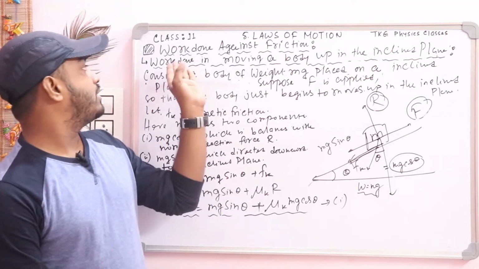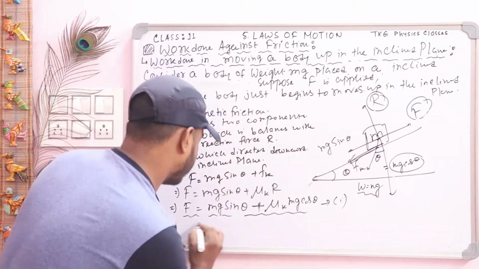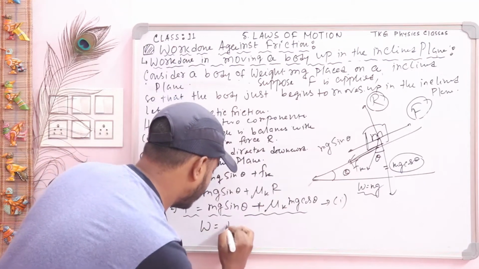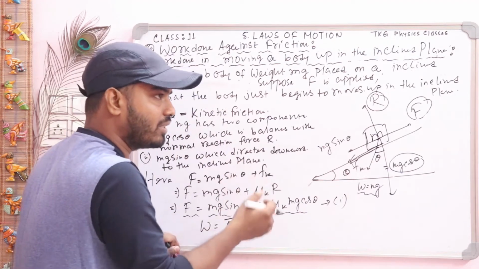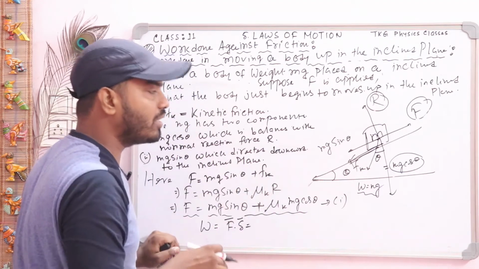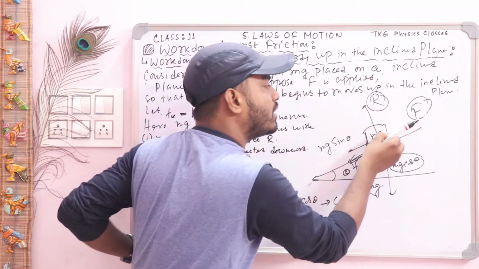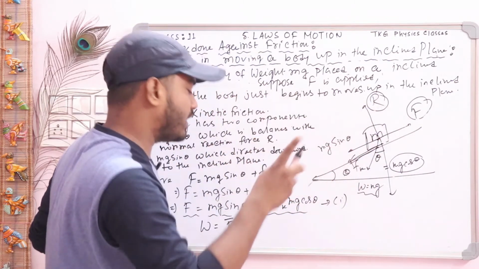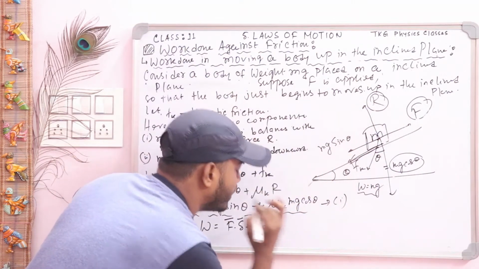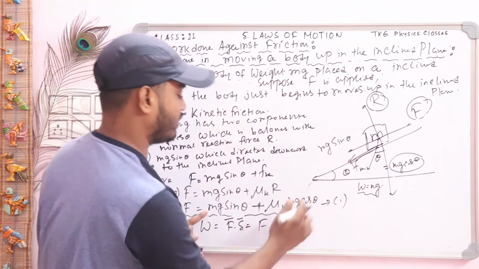But you have to calculate the work done. So same thing, write it: the work done, W, is equal to F dot S, that is F S cos theta, and theta is 0 degree. Why 0 degree? You are applying force along this direction and the body is moving upward, so the direction of S and the direction of force are the same. So theta is 0, which means this value will be only F into S. And you know the value of F.